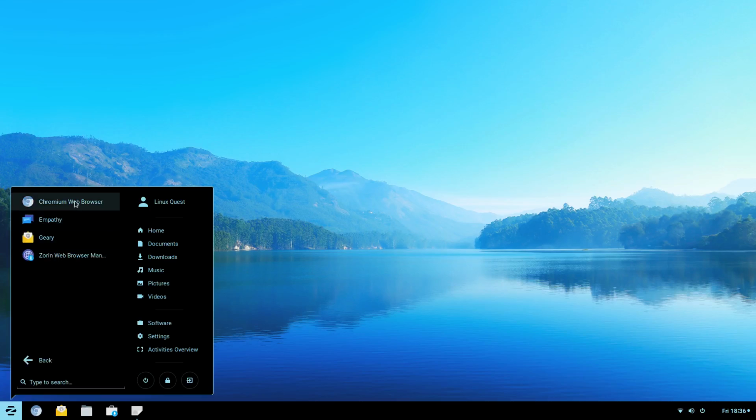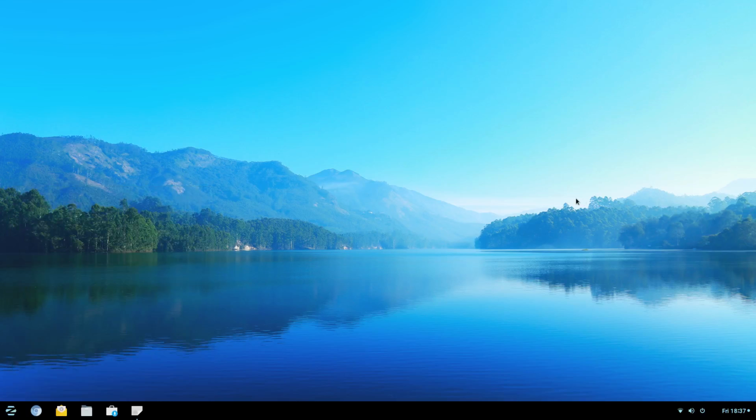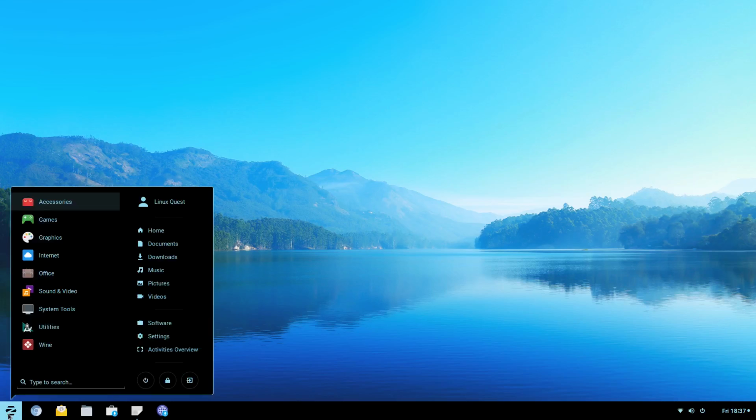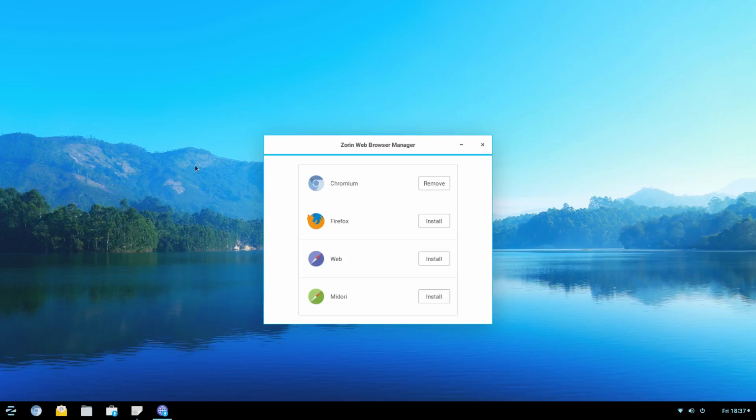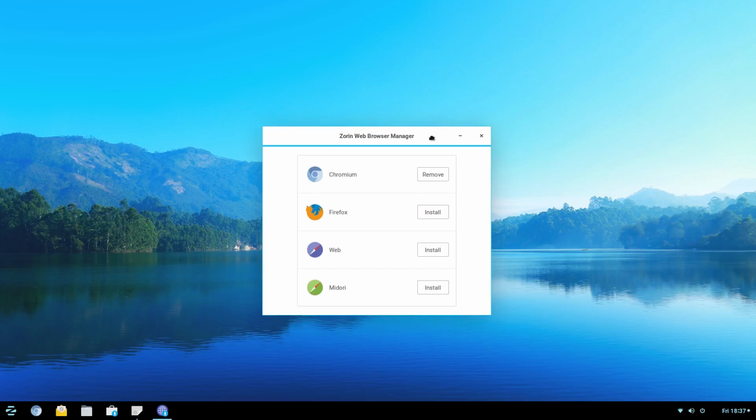Under Internet, you're going to see Chromium web browser as default, Empathy, and then Geary will be what you'll use for handling your mail. Now, I haven't set up an account, but Geary's got a nice and clean interface. You can set up your Google account or your Gmail account easily through Geary. And here is a feature that is unique to Zorin. You don't find this in every distro, and that is going to be the Zorin web browser configurator or selector. Oh, there we go. I tell you, this system is not super snappy, so you'll see things kind of just slow in places. It's kind of odd, actually.